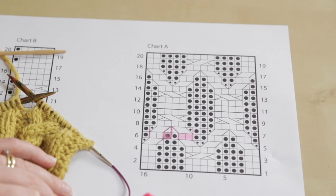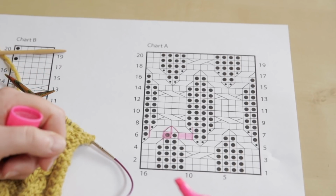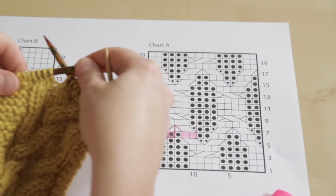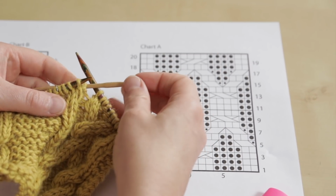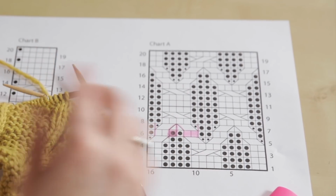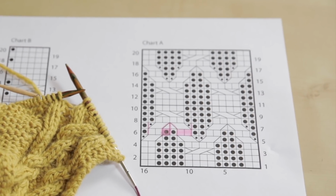Are we going to hold the cable needle to the front or the back? We're now leaning towards the right, so the cable needle is going to be held at the rear of the work. So we can slip one stitch onto the cable needle and hold it at the rear of the work. Right and rear obviously begin with the same letter, so that makes it quite easy to remember.